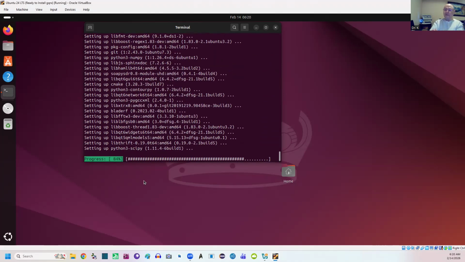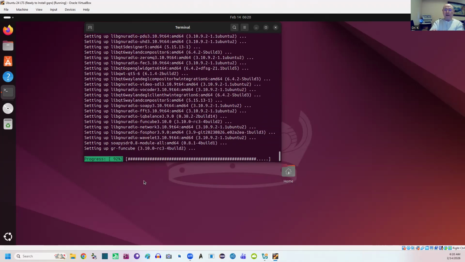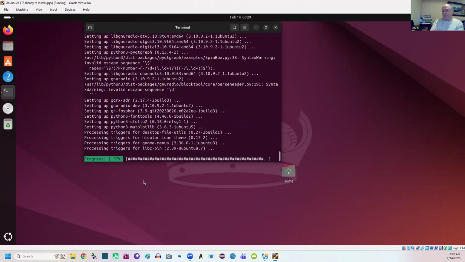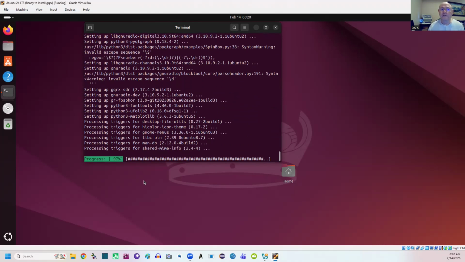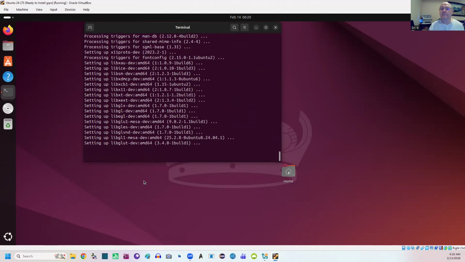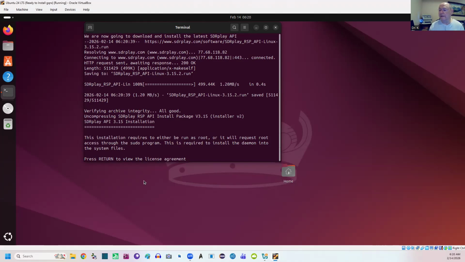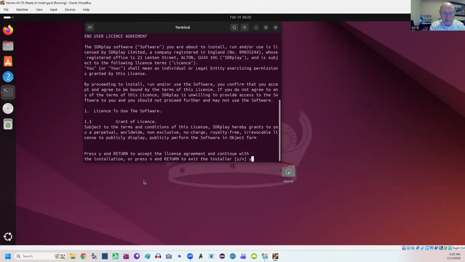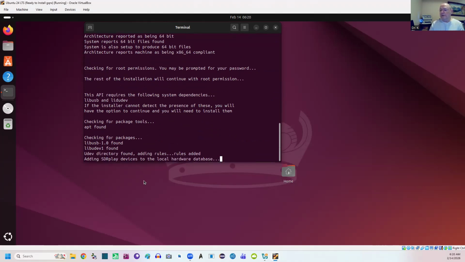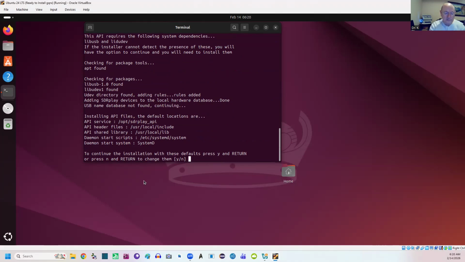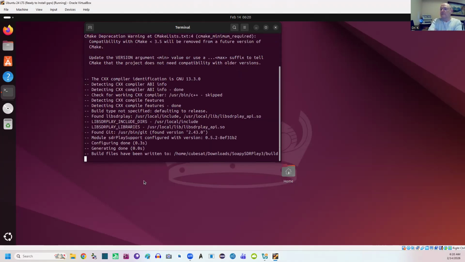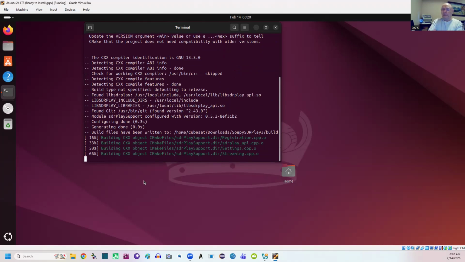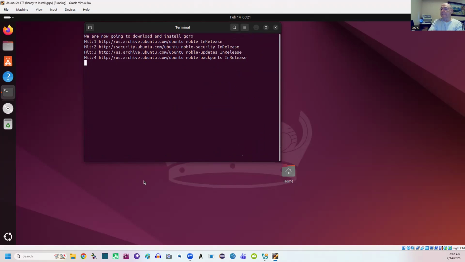This package is actually adding CMake and some other things that are important for compiling C and things like that. See the license. I want to quit. Yes, I want to continue. It's now checking for all this. Yes, I do want to do this. And it's doing its little thing.